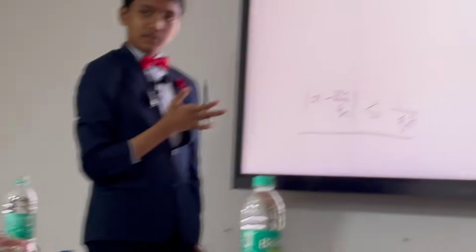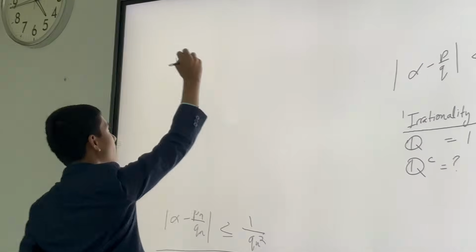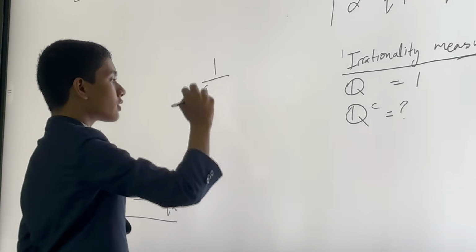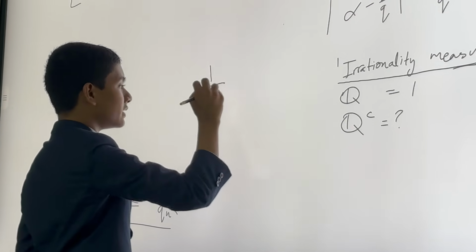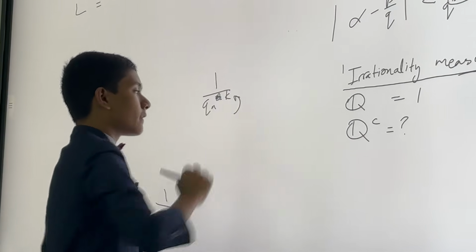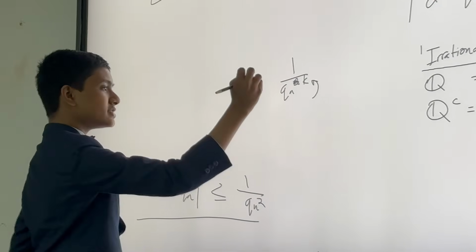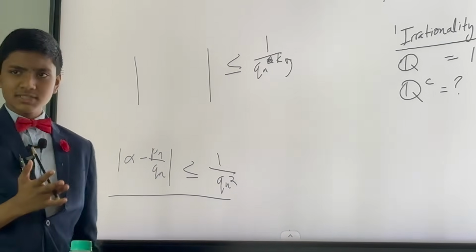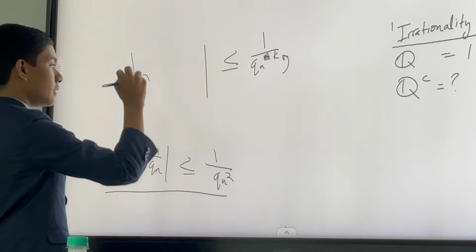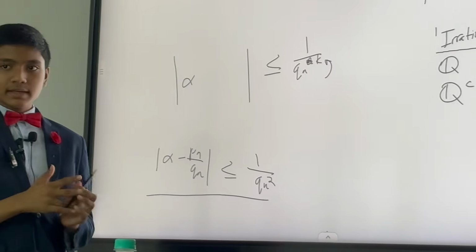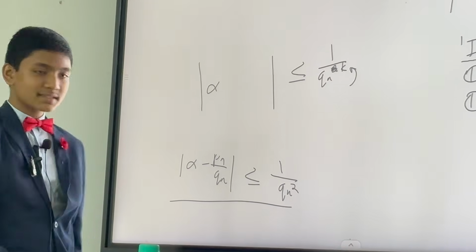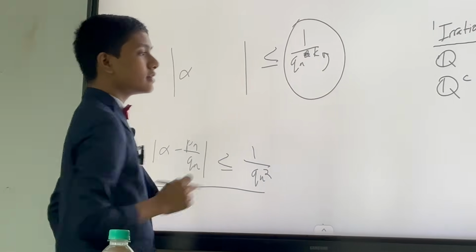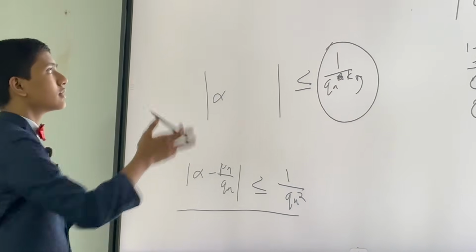So Joseph Liouville, in 1844, thought he could devise a number such that no matter what integer you put in here was, this would always be less than or equal to it. So essentially, he thought he found a number that could be approximated so fast, it couldn't be bounded by one of these.